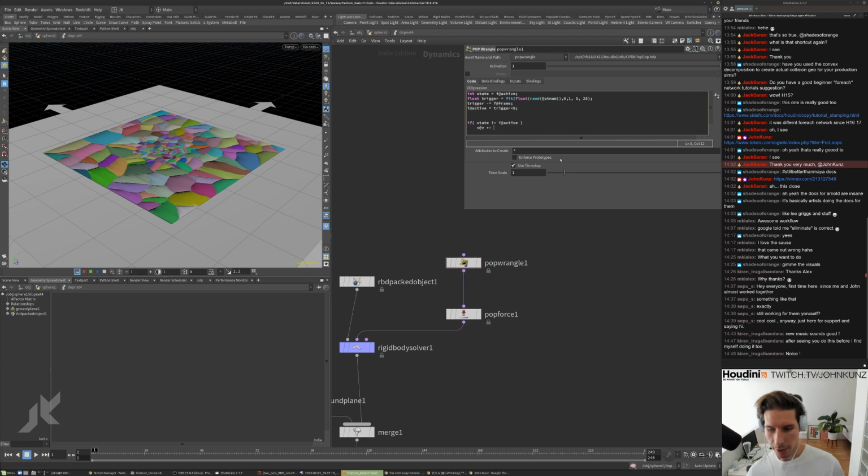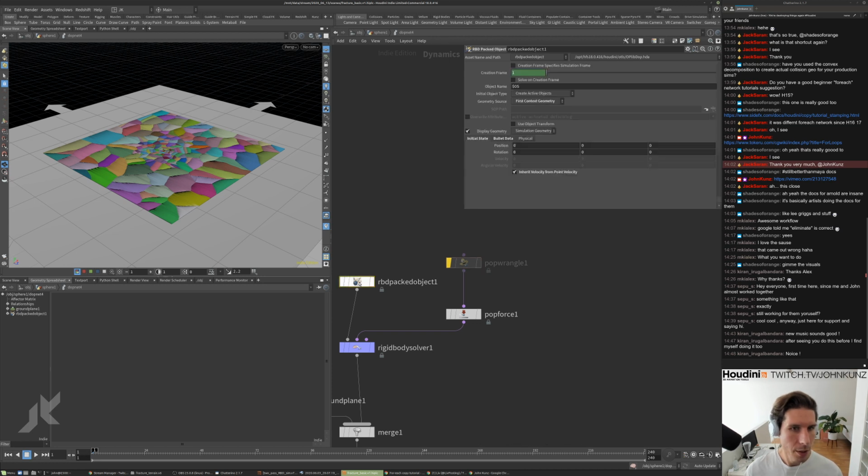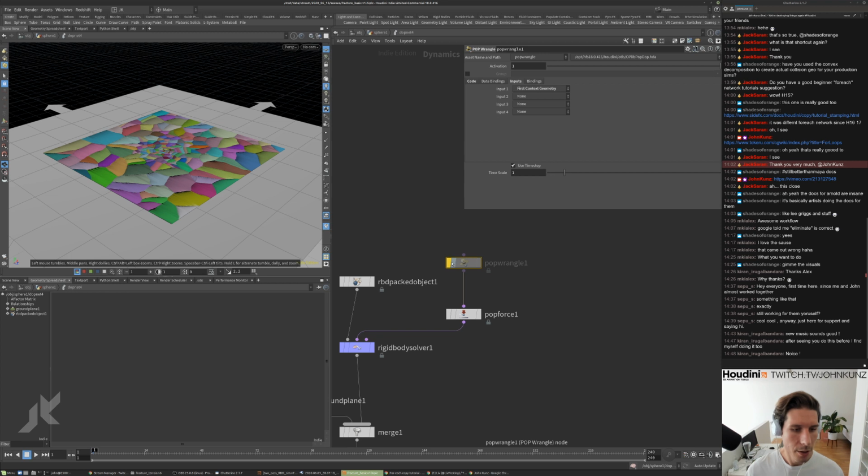But unfortunately, as the solver works over things, it's erasing the velocity from the input. So I'm just going to bypass this for right now. We can get information from input geometry using these nodes up here, these inputs. So if I set it to first context geometry, that's the same as this one over here.